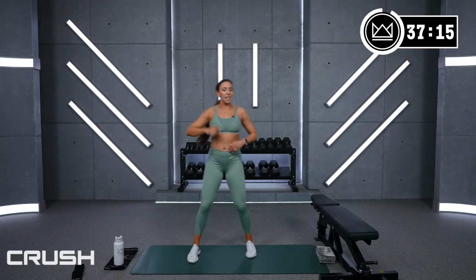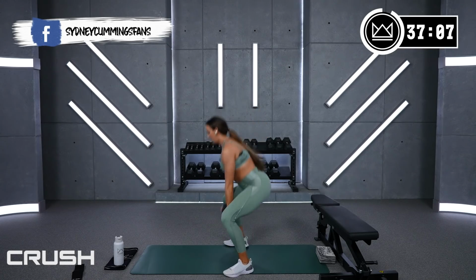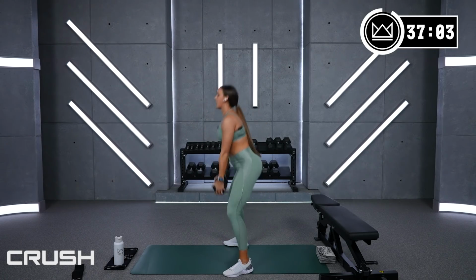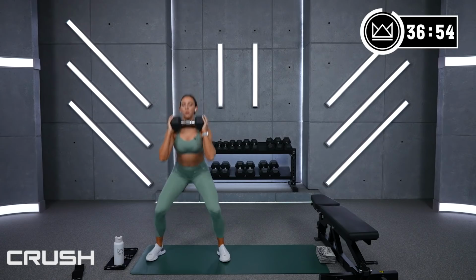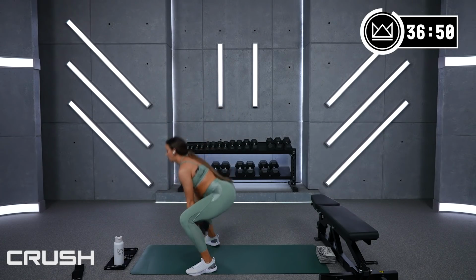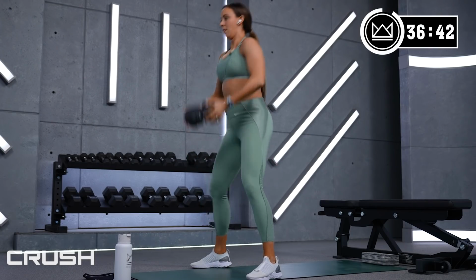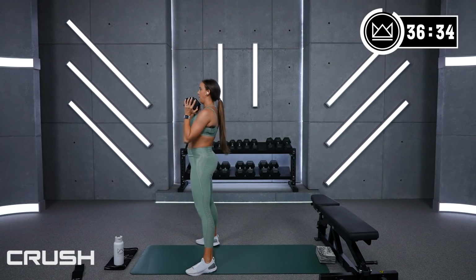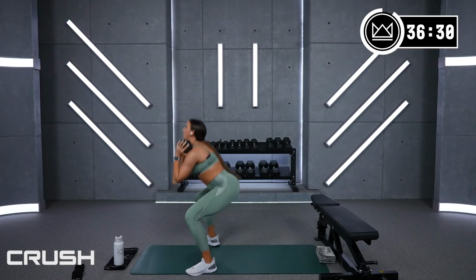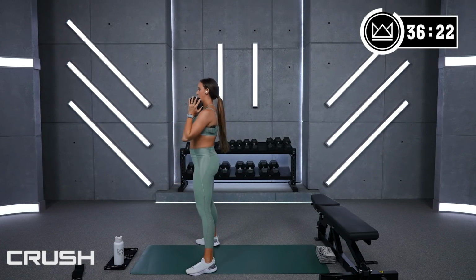The first move that we're gonna do in 15 seconds is a lift and lower front squat. So you're gonna take one dumbbell, holding it by the ends here, okay? You're gonna go down, front squat, okay? 45 seconds right here. 2, 1, let's go. And you just keep squatting, full squat, but just two different positions for the dumbbell throughout. Great work. Make sure you're pushing your feet into the ground. Knees are staying out. Glutes are active on the way up. 15 seconds. Three, two, one, and rest.